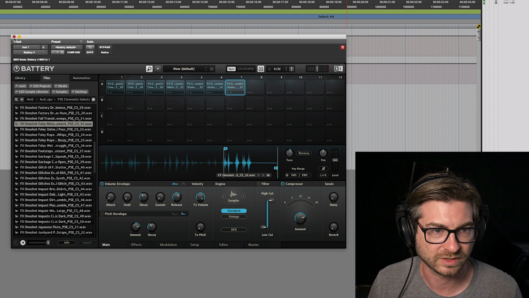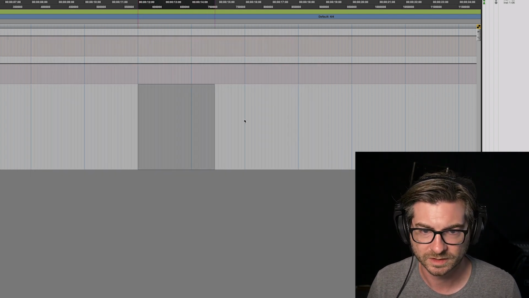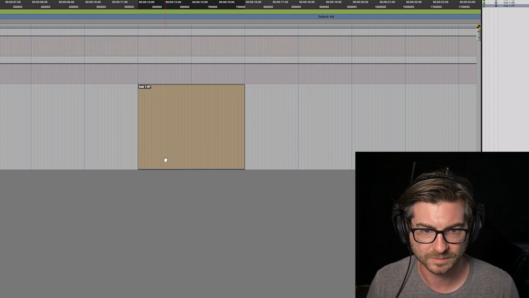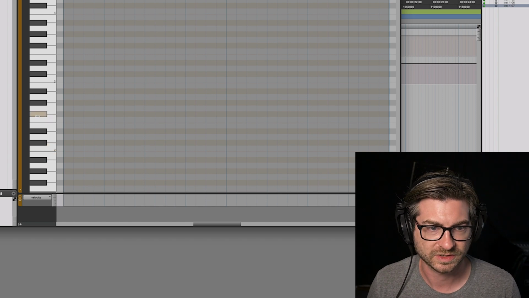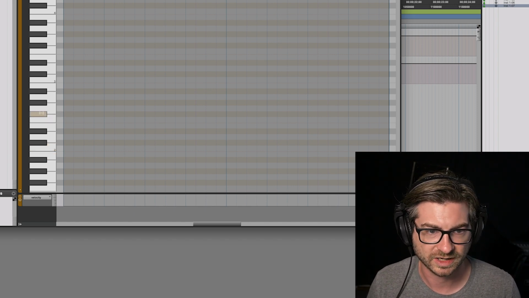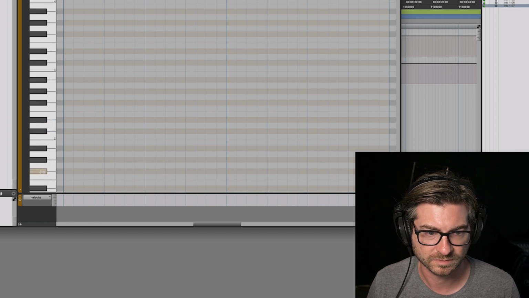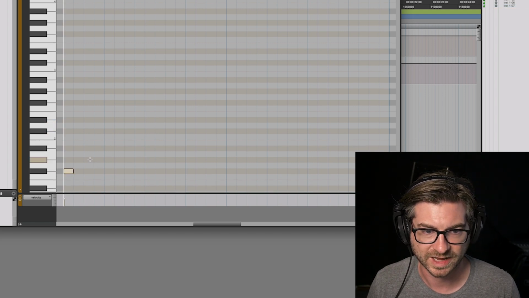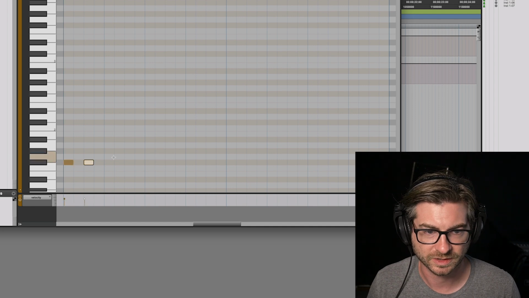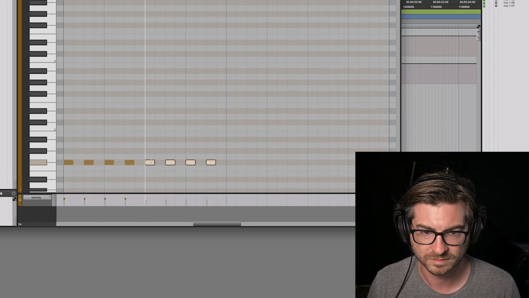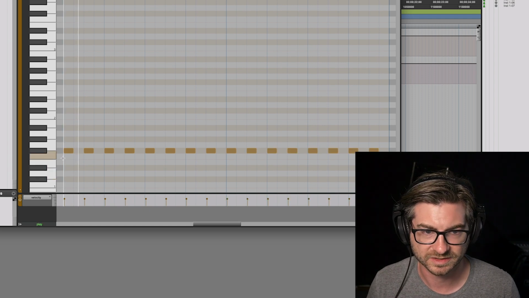And now let's just build a little beat out of it. So I'm just going to do this in MIDI. Let's first find our alternating hi-hat percussion thing, which is that. So let's make eighth notes of this. So eighth note sounds like this.